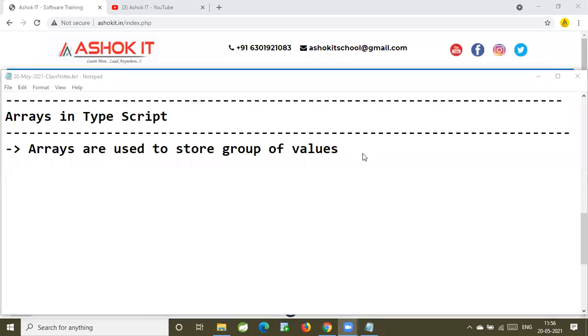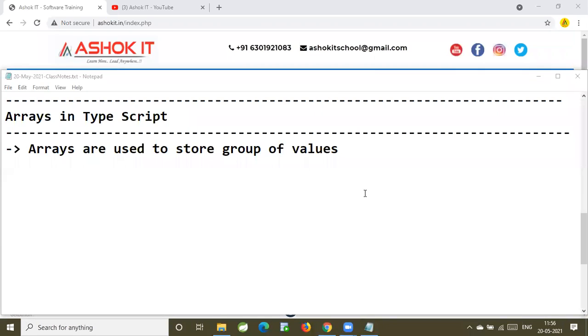Now, can anyone tell me what the limitations of arrays in Java are? Do we have any limitation with arrays in Java? Array is a fixed size. We can store only homogeneous data types. I got 2 points.